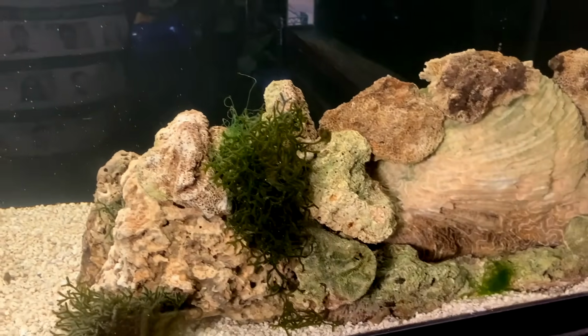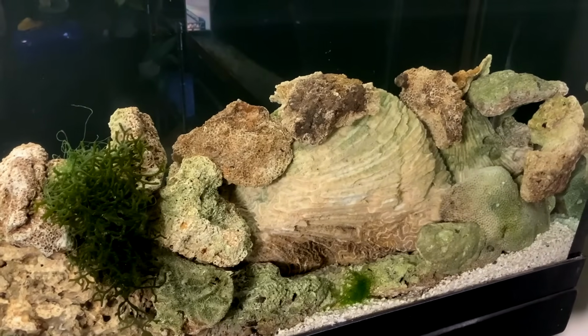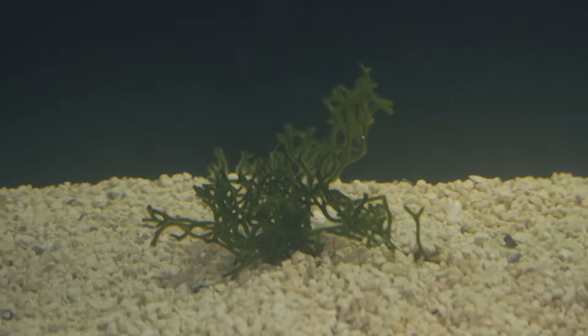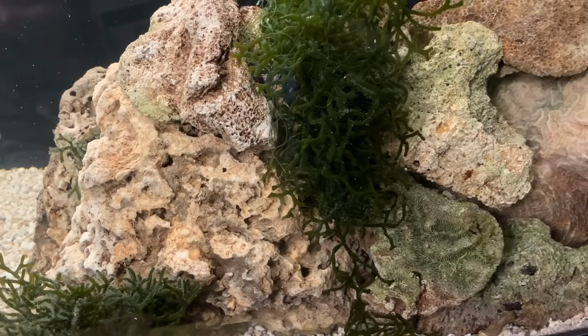Leon's cave is all large chunks of coral rock. The cave doesn't have a top, so no rocks can fall on him. And I also wanted to be able to peek in on him from time to time if he doesn't come out for a while. I've also added some clumps of seaweed for a bit of entertainment and color. I know this greenery isn't going to last very long though. Leon will eat it all.